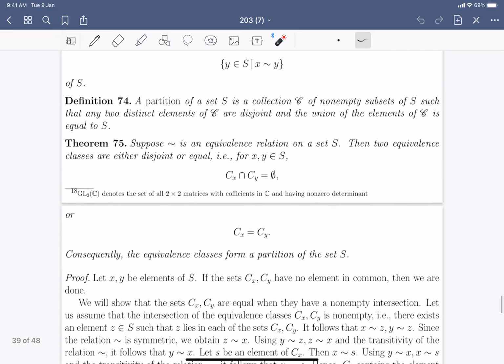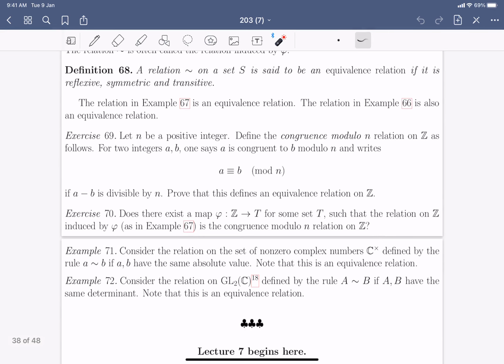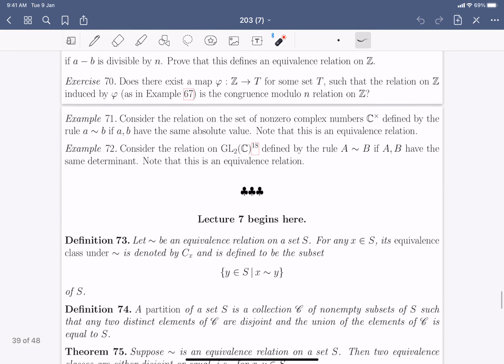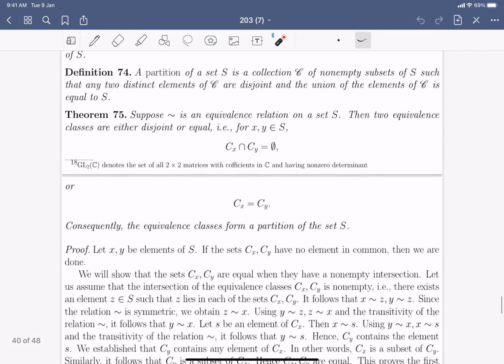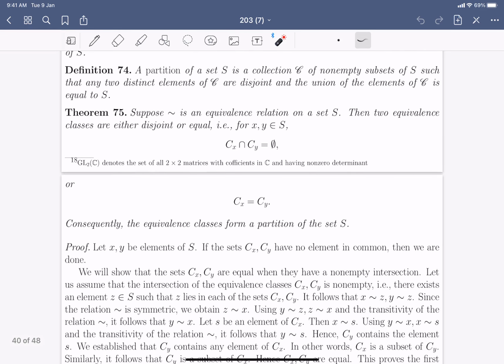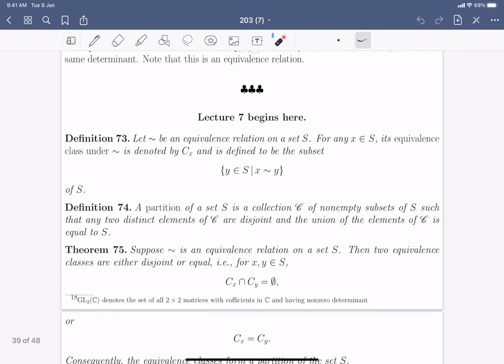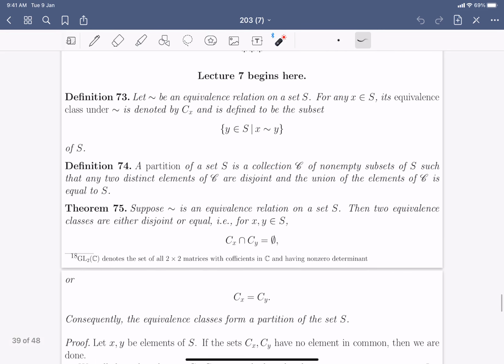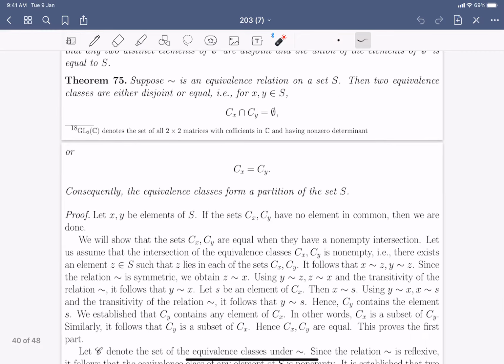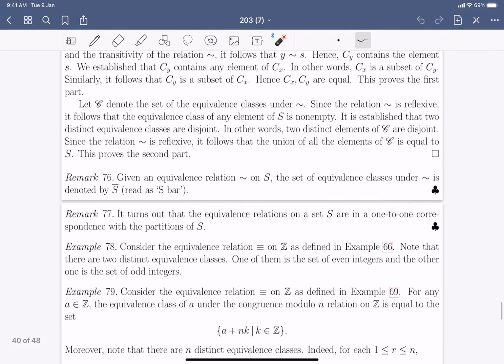In some of the previous lectures, we have been discussing the notion of equivalence relations, and in the previous one, we discussed this group Z mod nZ. We also discussed certain results: given an equivalence relation on a set S, two equivalence classes are either disjoint or equal. So if you take two equivalence classes, the intersection has to be either empty, and if the intersection is non-empty, then they have to be equal.